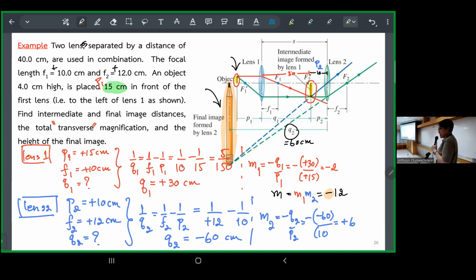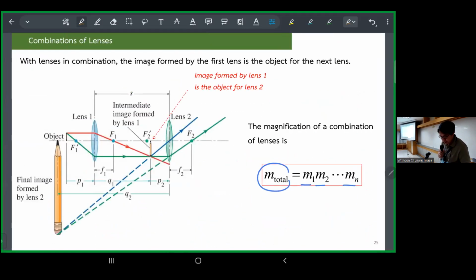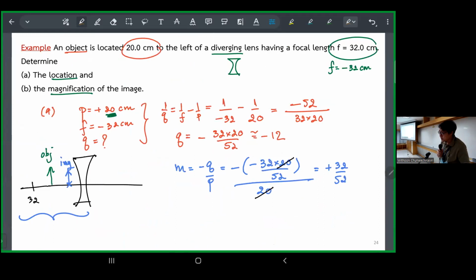Any questions? Yes. Can you go back like two slides? Okay. This one? Yes. Which one? Focal point here, right? This one? Because it says it's diverging lens. So when it's diverging lens means light is being diverged out. So if you trace things back, your focal point will be in the front. So anything that is in the front of the lens, we call it virtual. It's not real. So that's why we put a negative sign in it.